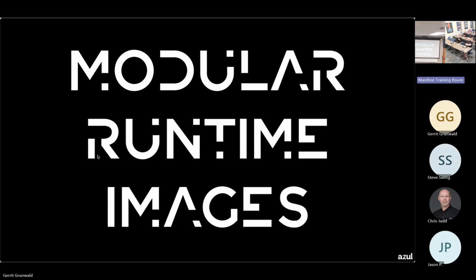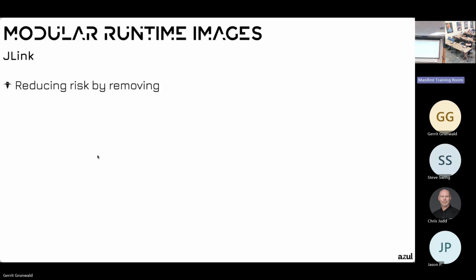Okay, another thing that you can do to avoid problems is modular runtime images. There's one thing called JLink. Does someone use that in the room? Who's using a JDK in production? Nobody? Who's using a JRE in production? What are you using in production? .NET developer. Wrong duck. It's the duck. The .NET user group.